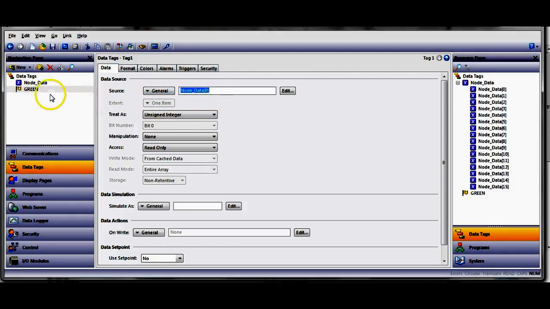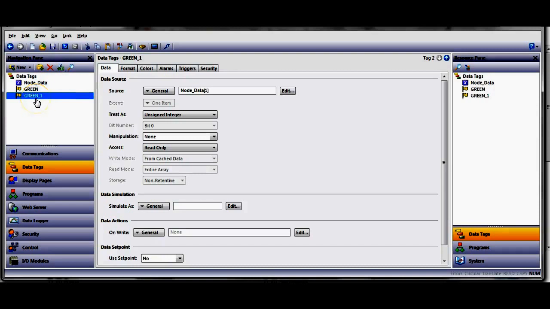Now remember, the next color in my listing was going to be my yellow. So if I click on this over here on the left, highlight this one, this button right here is the smart duplicate. Watch what happens when I click this. Boom. It makes a copy, but more importantly, it auto increments the index value. So this is actually the yellow. And I'll click again. Boom. Whoops, I didn't click it, I guess. Let me click it again here. Okay. So this happened to me the other day.